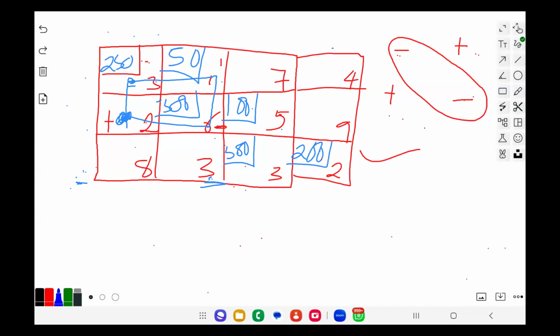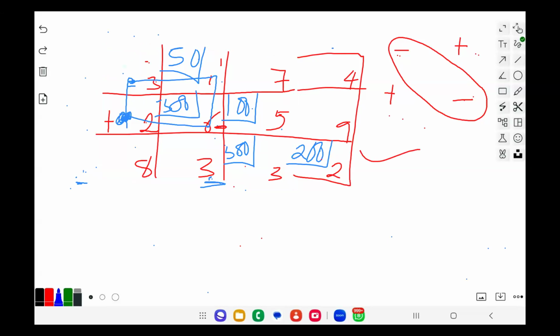So how are we going to do it? We are adding, right? Where we are supposed to add, we add. Where you're supposed to deduct, we deduct. So let's go. Where there is 250 here, we deduct 250. What are we going to remain with? Zero. We'll remain with 0. So there is no allocation here. We have agreed, right? There will be no allocation there in the next round.